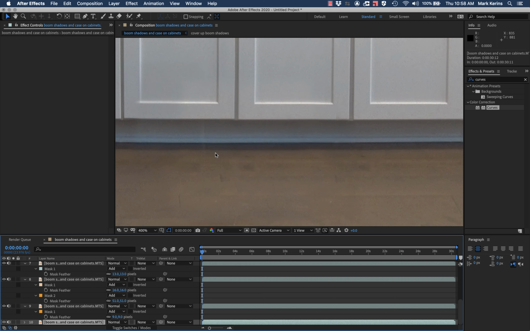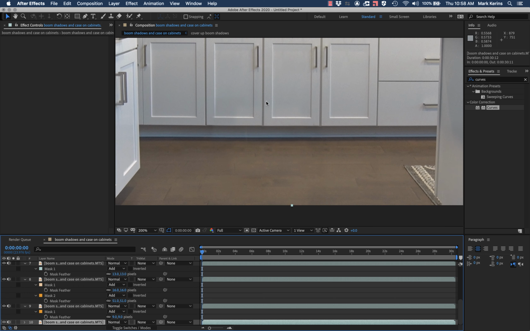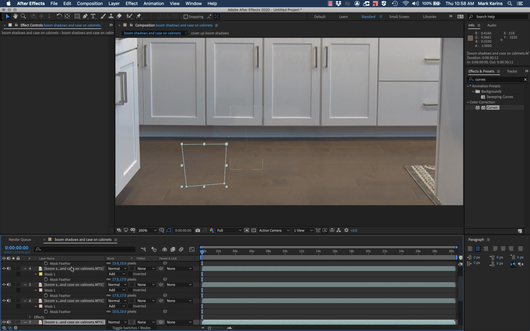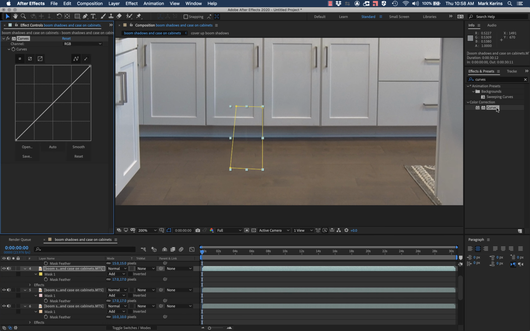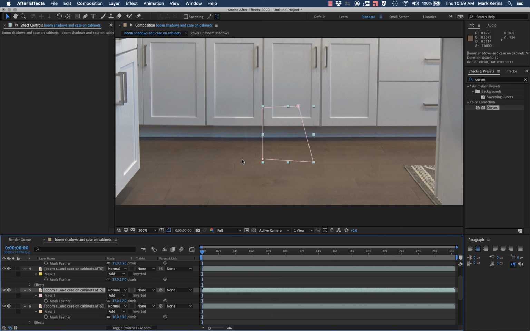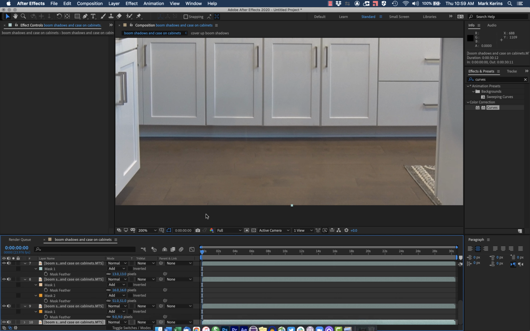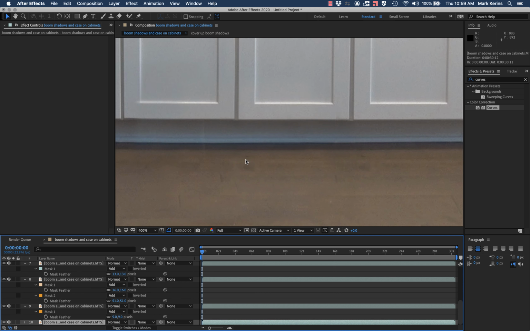I still got something here. Maybe this one is part of it as well. Let's throw some curves on this. And it's really that brighter area that's getting a little dark. And then pull this back to normal. Okay. That's not bad now.